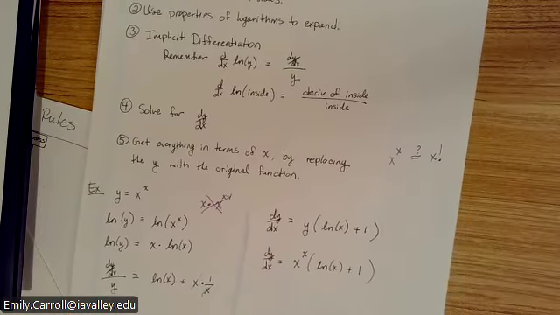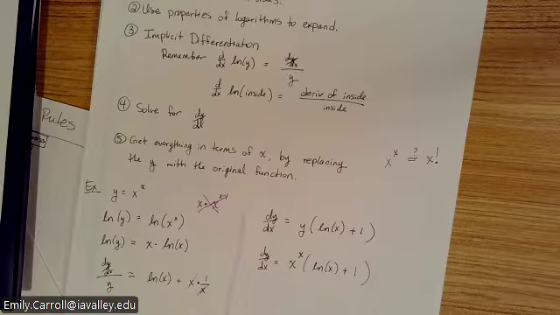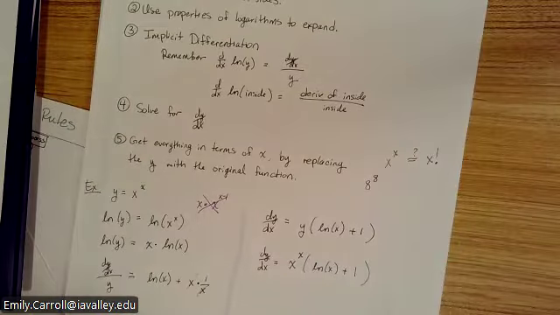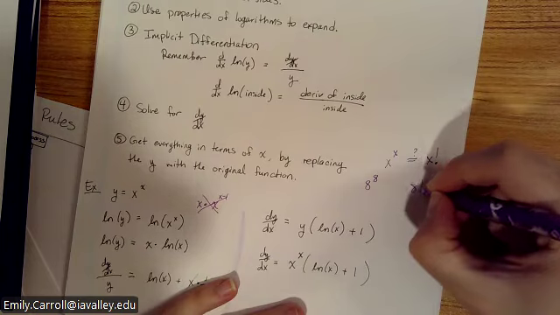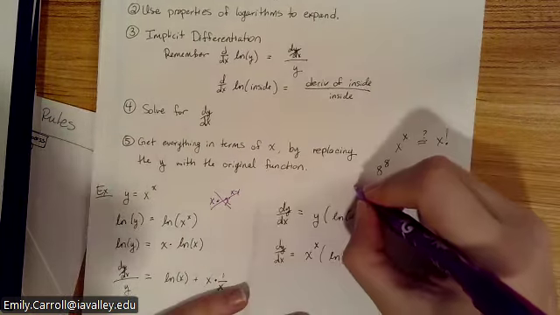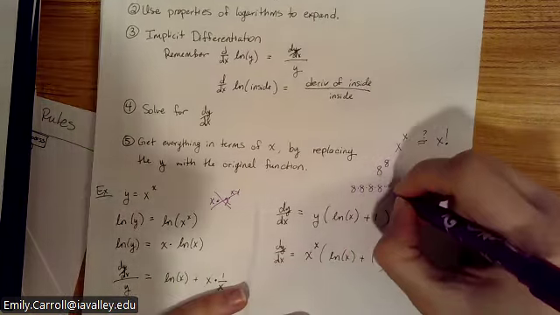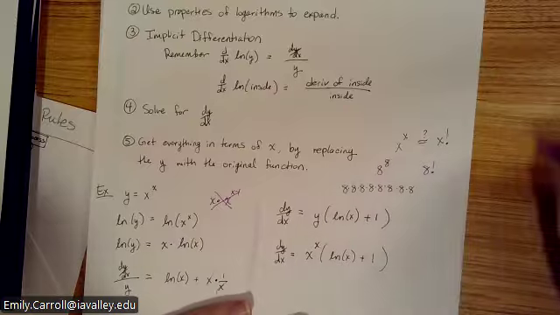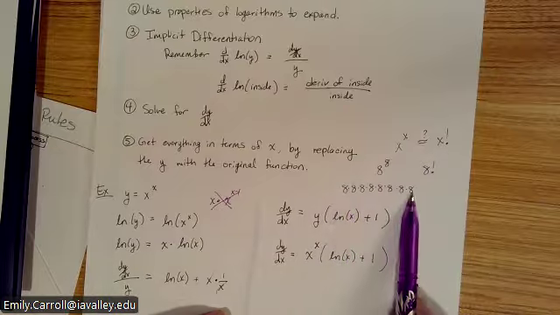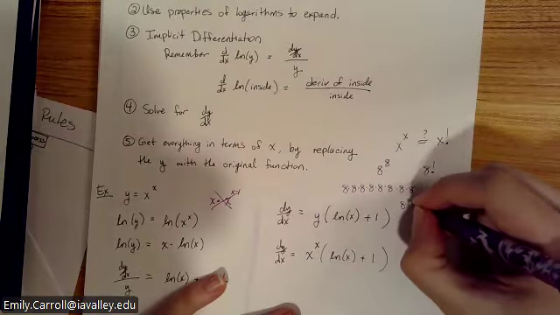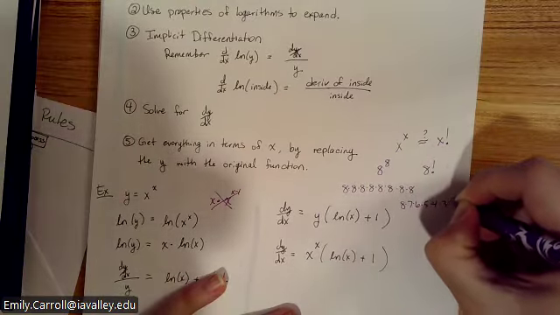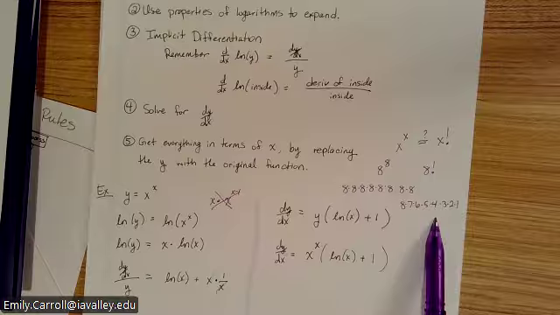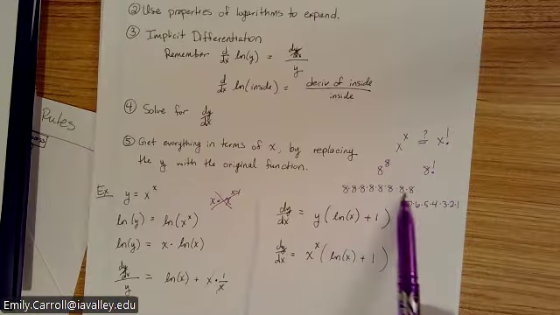Let's just look at 8. 8 is a pretty friendly number. We're comparing 8 to the 8 with 8 factorial. This is 8 times 8 times 8. There's 8 of them. 1, 2, 3, 4, 5, 6, 7, 8. Okay, 8 to the 8 is that. And then 8 factorial is 8, 7, 6, 5, 4, 3, 2, 1. Both of them have 8 factors, but this one's got bigger factors.